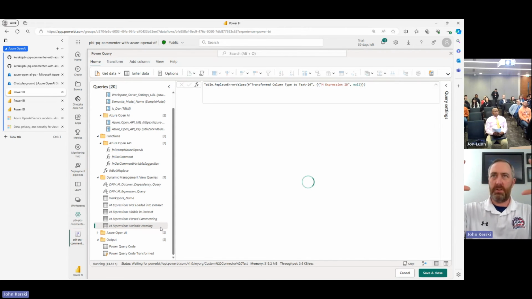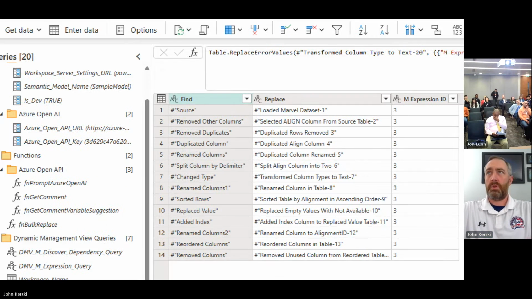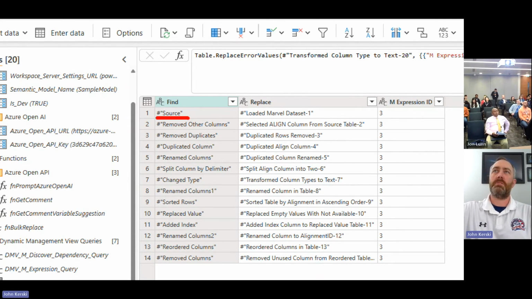Because that line of code says this step name is equal to this function, because Power Query is a function-based language. And so when ChatGPT tells me, hey, you should name that step differently, I'm actually changing the name of the function. And that's where the variable renaming comes in, where the steps say, hey, you need to take anything in the source table and replace it with that.